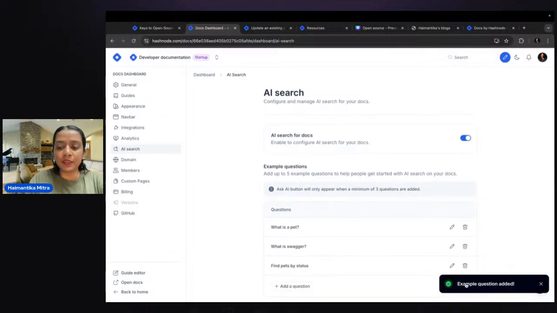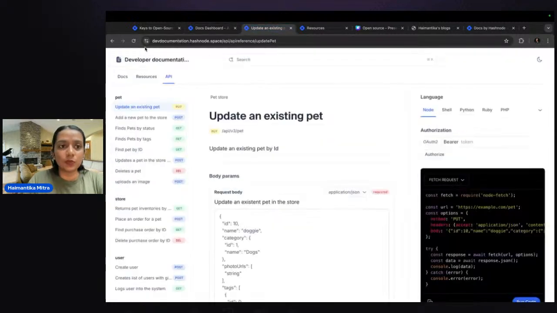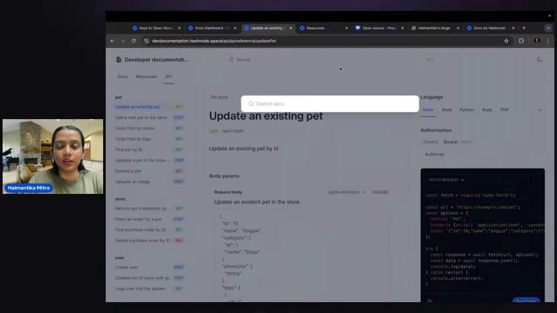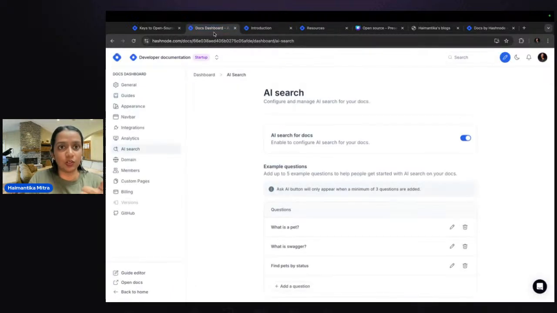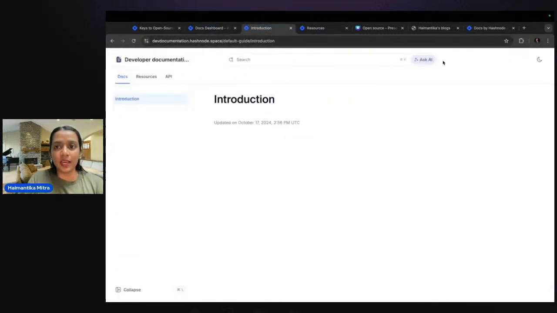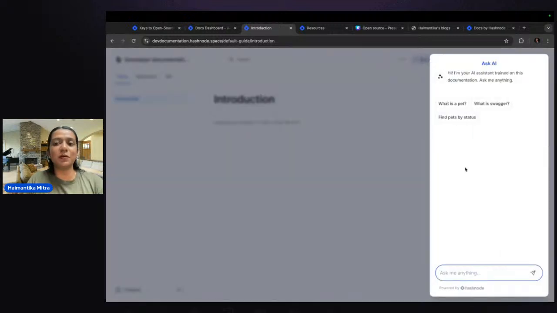And as you can see, these questions being added to the search AI showing up here is all in real time. So what I'll do is I refresh it once again, and you see that the Ask AI button just showed up. It wasn't there before, it showed up only after I added these 3 questions. And when you click on Ask AI, it shows up as the research assistant, which I feel is pretty cool, because as an open source project and as a solo maintainer, a lot of times you will be receiving questions or support queries that you might not be able to respond to, but it's all there in the documentation.